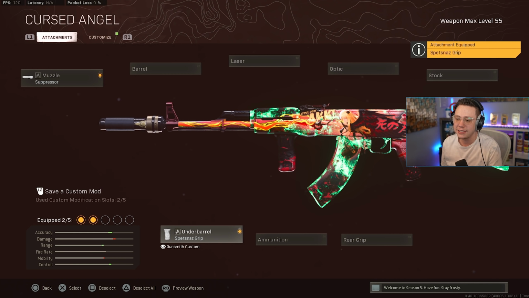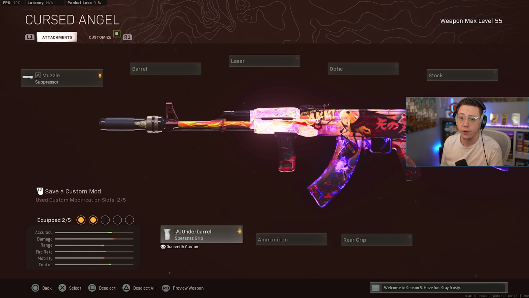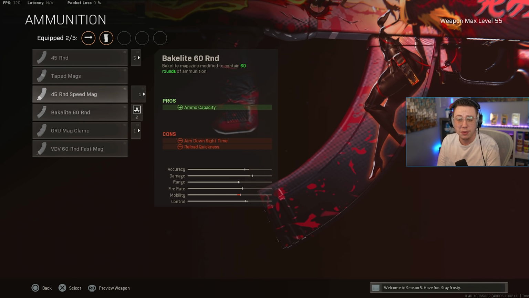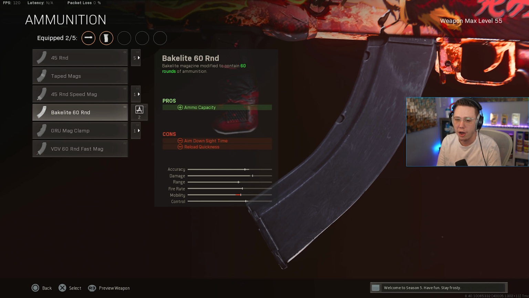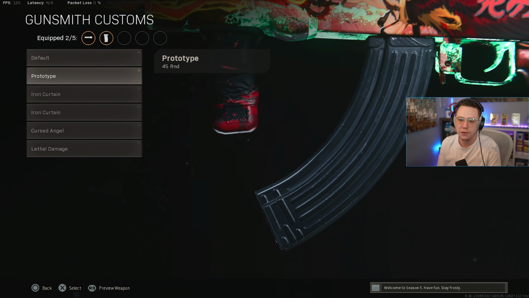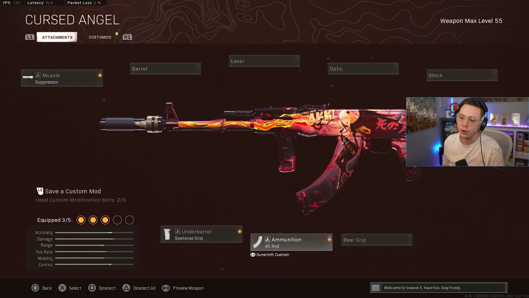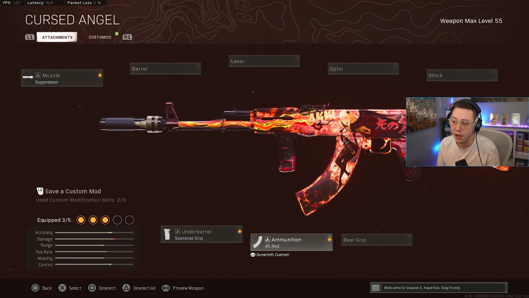You gotta go for the Spetsnaz grip. The recoil is just no bueno here. It's obnoxious at any kind of range. I like to go for an extra mag. Some people like the 60. For me, it's a bit too slow and bogs down the weapon a bit too much, so I just go for the standard 45. You don't really have to worry about it being not enough because the fire rate here is not insane, and you also don't get a huge mobility penalty because of that either.